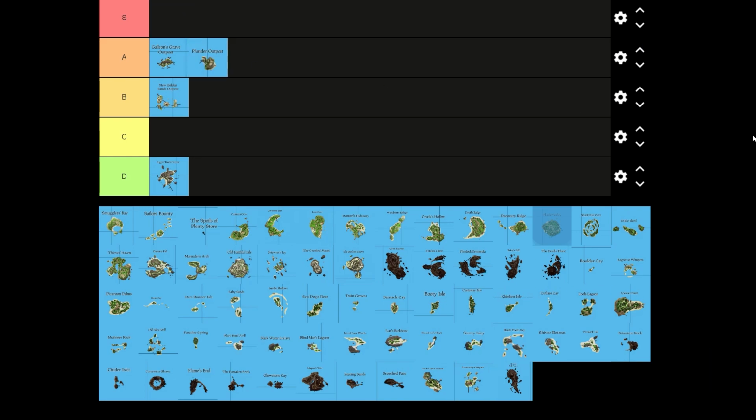Plunder Outpost, I'm going to give an A tier as well. Really good spot, middle of the map, super cool rock. Short Outpost makes it really easy to sell your loot. You're going to notice that's going to be a key deciding factor with the outposts here.